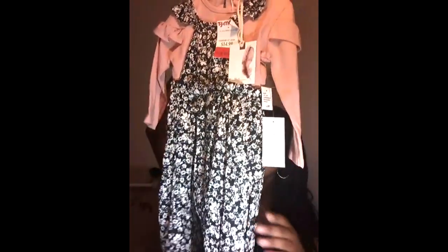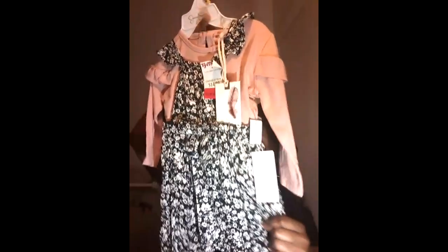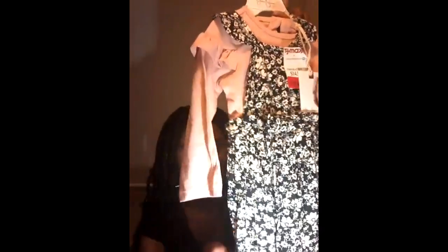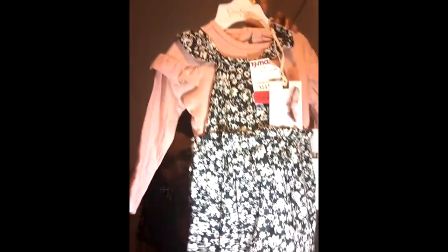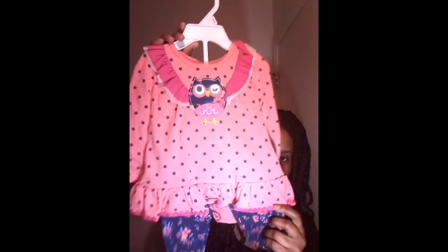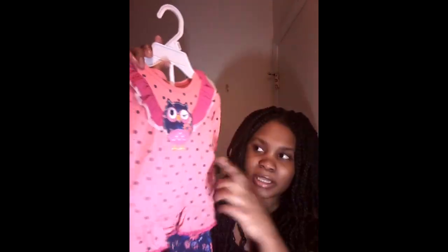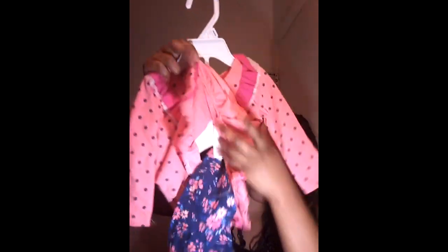Next we have one of my favorites — this outfit, it's a romper. I know it is very big but when I saw it in the stores I had to get it. It's so cute, this is one of my all-time favorites. It's got the undershirt with little flowers, the colors just go together and I just love it. Then we have this really cute outfit with a little owl and cute pants under it — it's really cute.